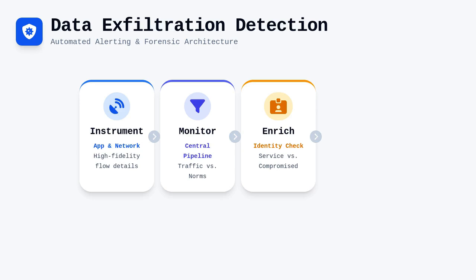When an alert triggers, it must do more than simply notify a human operator. It should enrich the context by pulling details from identity management services to verify whether the offending sessions correspond to authorized service accounts or potentially compromised user credentials. The ingestion of these system logs for forensic purposes should include raw network flow details and API request traces, as these are the primary breadcrumbs that allow us to reconstruct the attacker's progression through our environment.